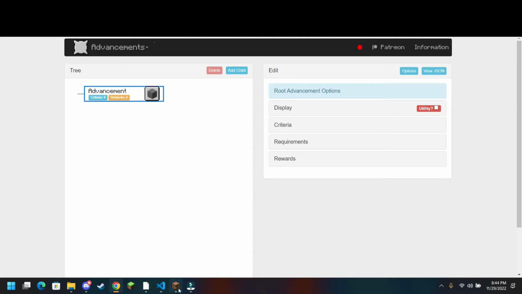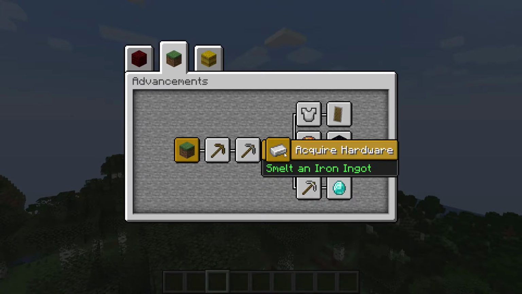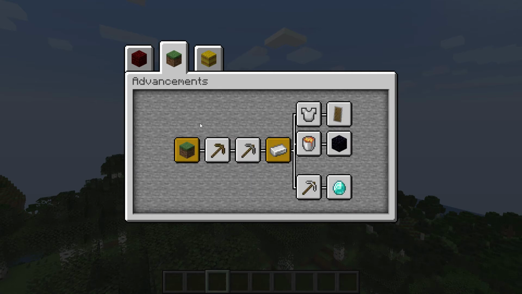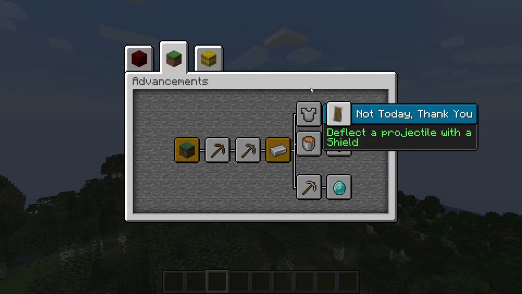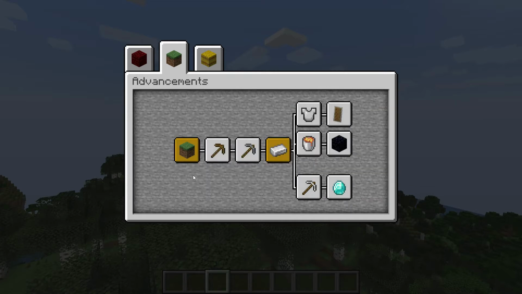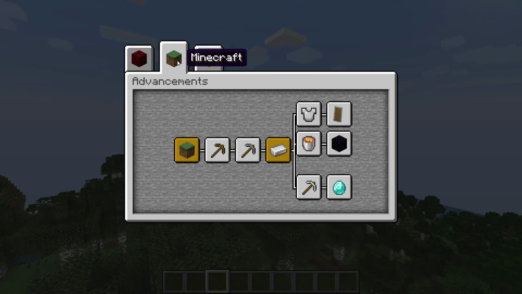So if I go into Minecraft and open up the advancement screen, I'll use the Minecraft tab here as an example. Minecraft right here is the parent advancement. All other advancements are under this main advancement right here, and this also defines how this tab looks. So the icon is the icon of this advancement and the title is the same.